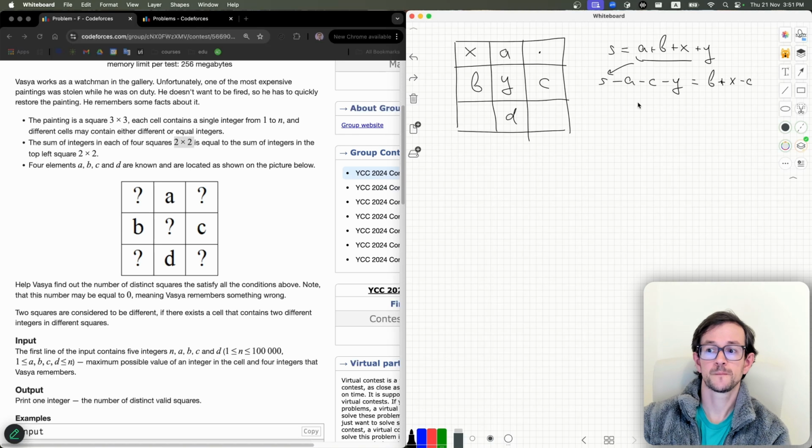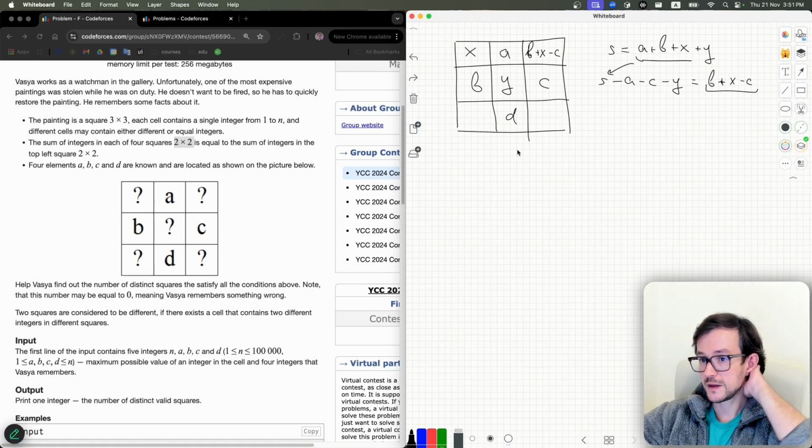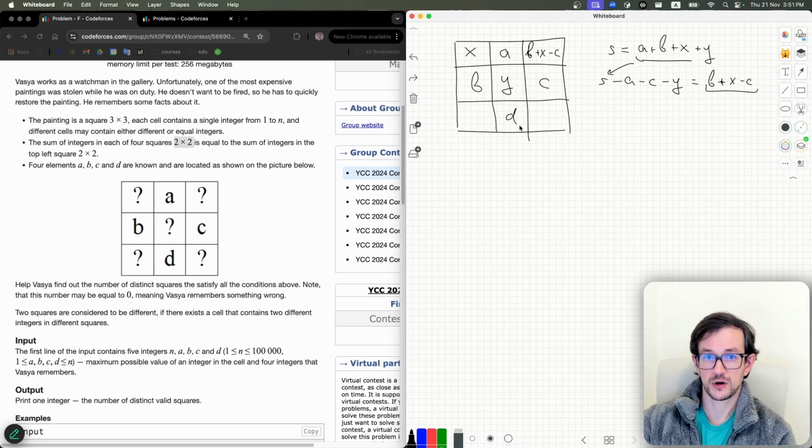So the value in this cell must be b plus x minus c. And then in the same way you can fill all other 3 corners. So in this corner you will have again this sum minus d. So it will be a plus x minus d.